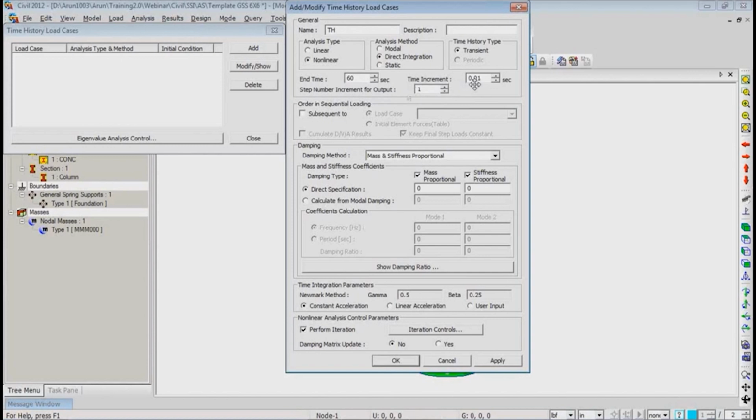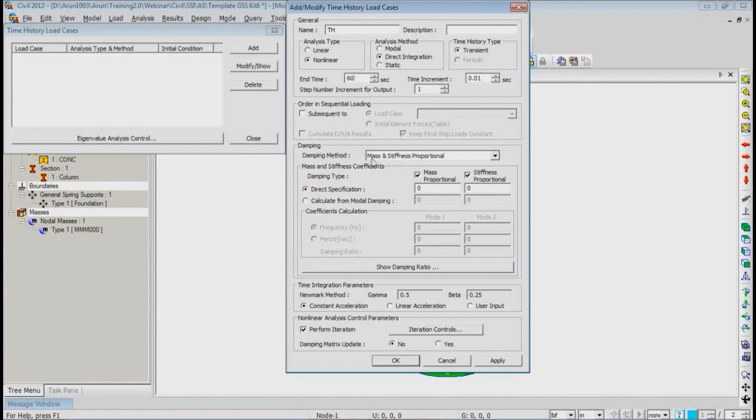And as I had shown in the previous webinars, I think in the last month series when we covered the inelastic time history analysis, I mentioned how you have to select these time increments. So you do a preliminary analysis, you find the natural period of the member, and then take 1/10 of it, and this increment should be less than that value, or 1/10 of it, whichever is lesser.